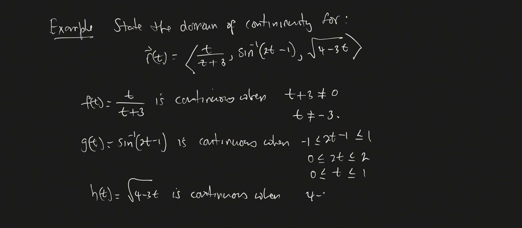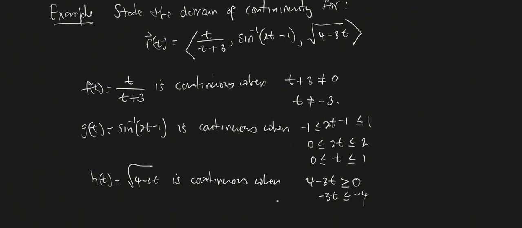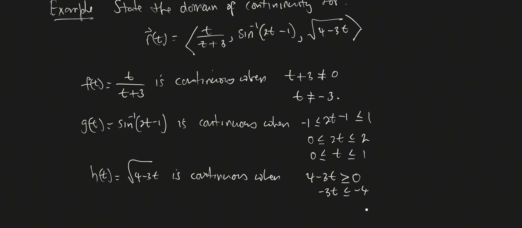So the 4 minus 3t must be greater than or equal to 0. Let's go ahead and isolate t. So subtract 4 and then divide by -3. And oh, I think I flipped my inequality a little too soon. So by subtracting 4, the inequality is pointing in the same direction, but now when we divide by -3, that's when we flip it. So t is less than or equal to -4 over -3, or 4/3.